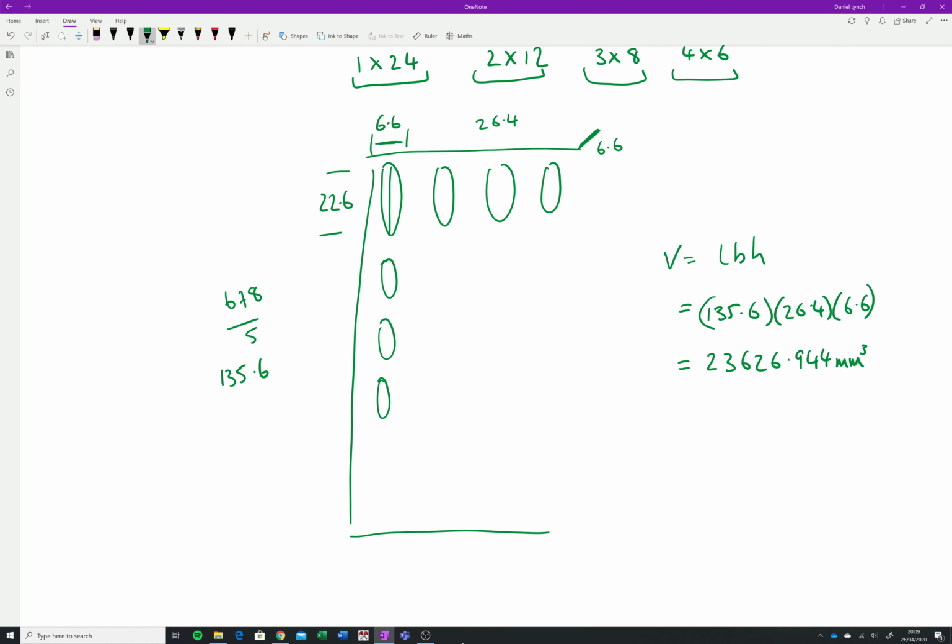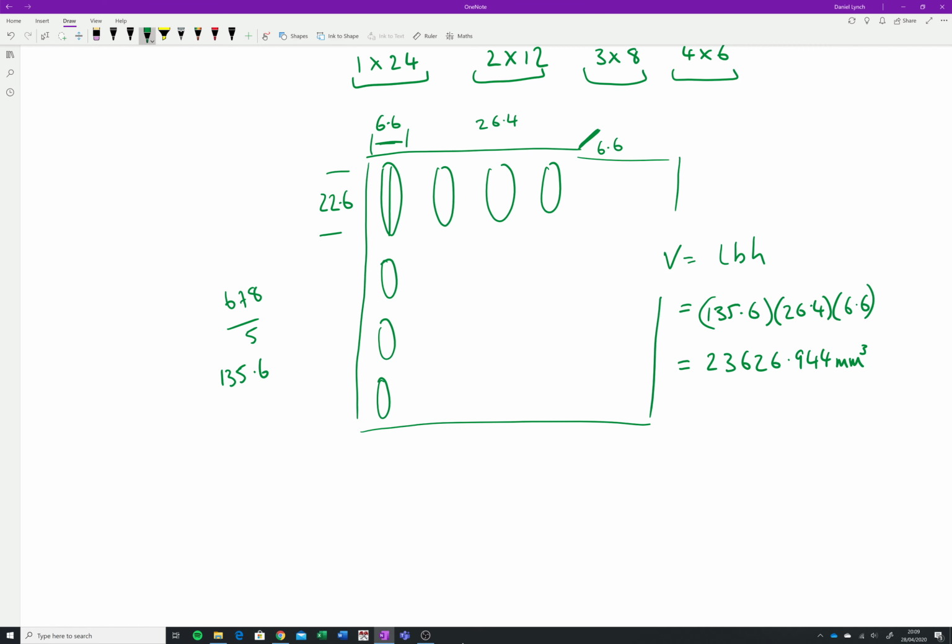Now, if we'd done it the other way around, so if you just had instead packed it like this thing here, like that. This time we've got 6 going across here, and coming down the way it's that. So in this case, it's going to be 22.6 times 4. So we've only 4 going down the way, so it's 90.4. Going across the way, it's 6.6 multiplied by 6 this time. So that is 39.6. And it's still got 6.6 as its depth here.